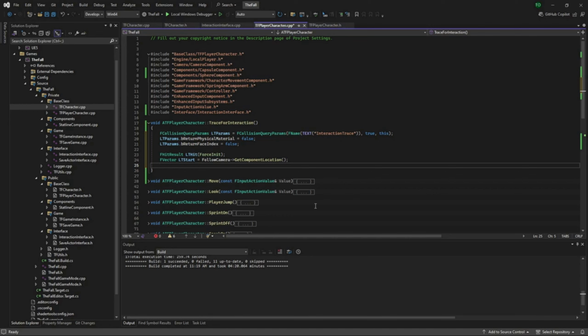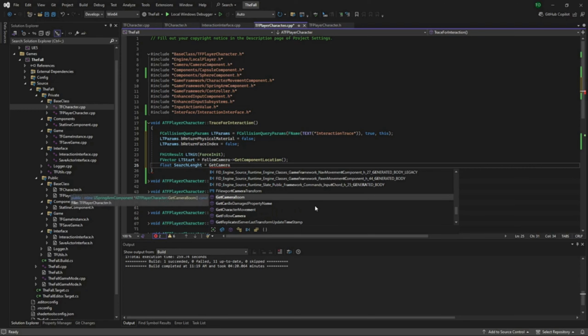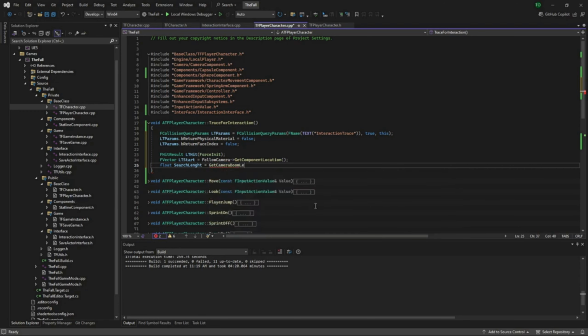What I like to do for this, and it is not 100% efficient, is float SearchLength equals get camera boom length. Do I have a function for that? Get camera boom dot arm target arm length. Is that the one? No, I created a helper function for this. That's why.